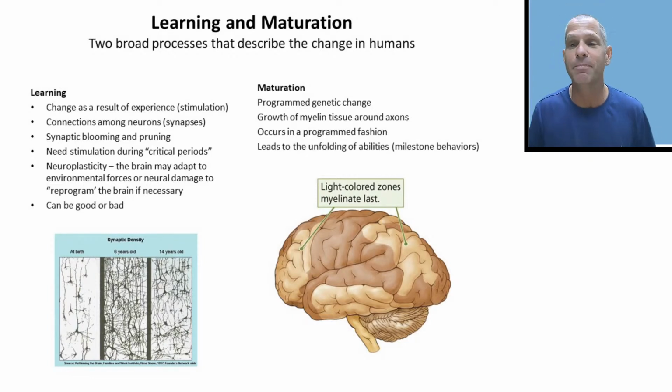IQ is measured in a relative sense. Keelan, IQ is measured in a relative sense. I can't tell you absolutely because I don't know what absolute knowledge is. IQ tests use the deviation method. People who score 100, their raw score just puts them in the 50th percentile. And the higher you score relative to that person, the higher your IQ is. And you know what, Etta, that's a great lecture that we're going to do on chapter 8. I'm going to be giving an IQ lecture and talking about that.